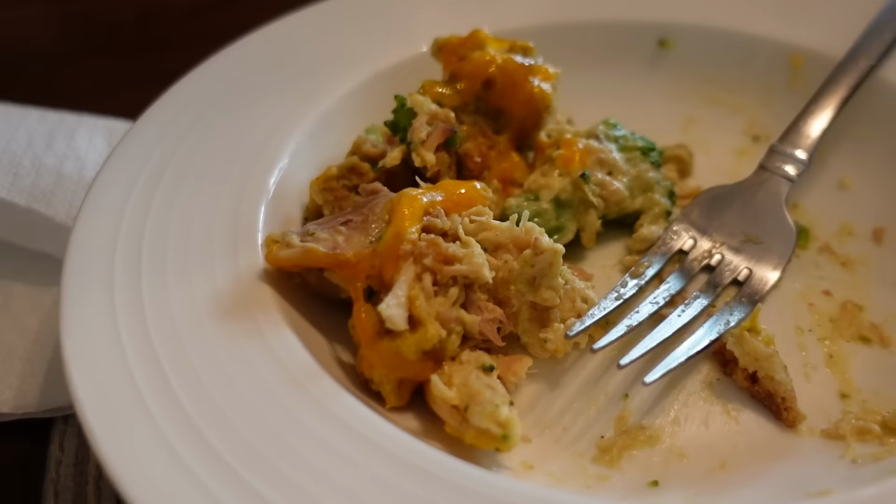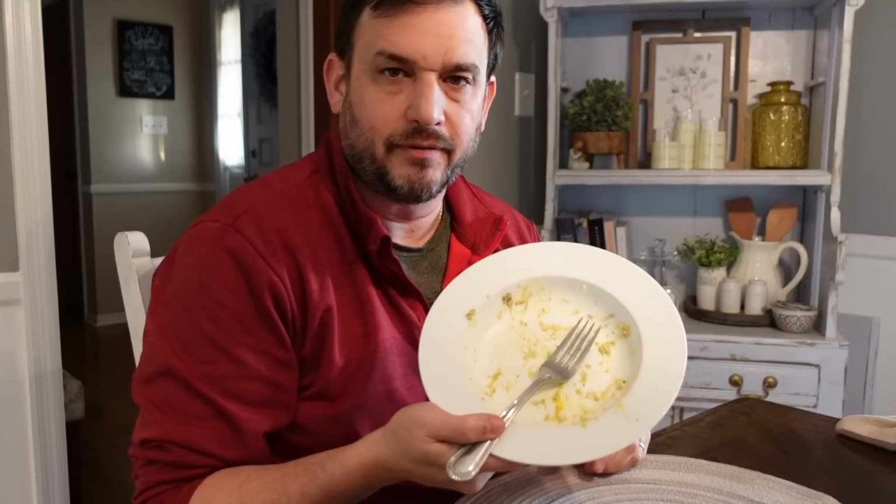Is it very comfort foodish? Mm-hmm. Definitely. All right, I'm gonna dig in. This looks so good. My house smells amazing. Highly recommend. I was scared it would be overly salty, so I didn't add extra salt, but I think it was perfect. It was very creamy. I didn't like it. I thought it was so bad that I had to get rid of it. Yeah, you know, I mean, you'll have that.